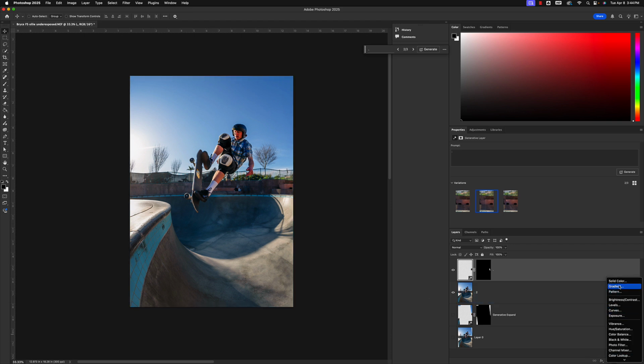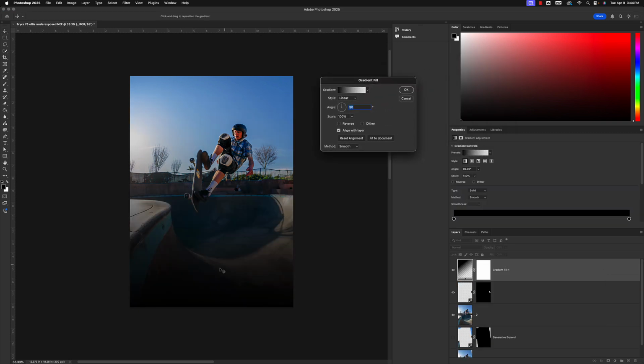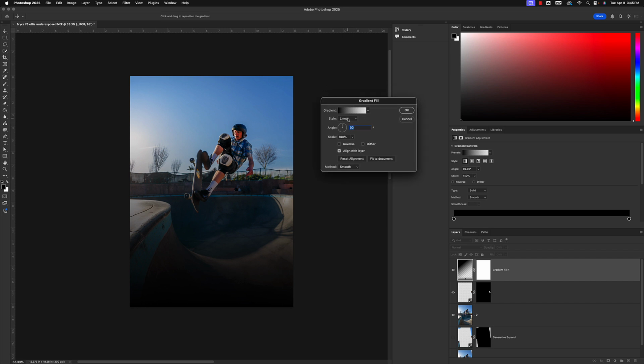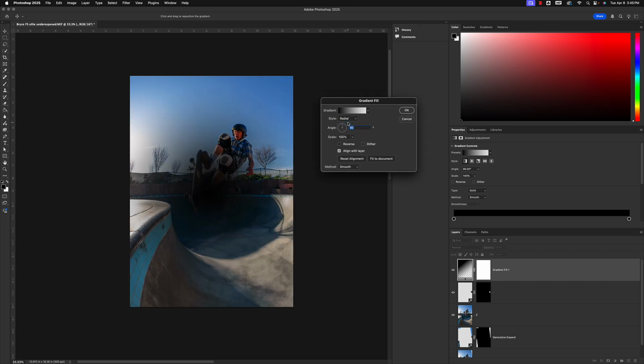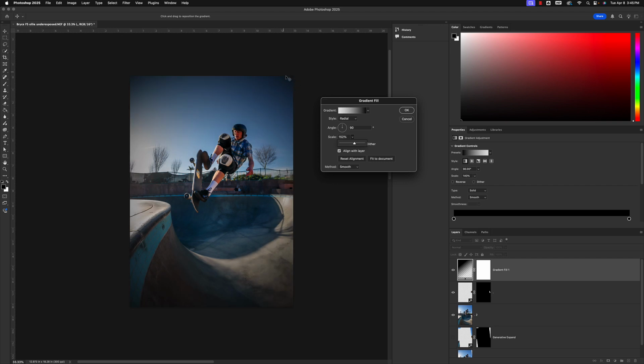Let's go to gradient. And you can see that we've just added a linear gradient to this image, which is darkening the bottom half of the image. So in the gradient fill window, let's set it from linear to radial. Then let's go down to where it says reverse, and let's reverse it. And you can see what I'm getting at here. Now we've got a vignette. Let's go to where it says scale, and we'll bump that up so that we lose the dark areas. And we could maybe bring it down just a touch. I'd say right about 136, 140 should be good.